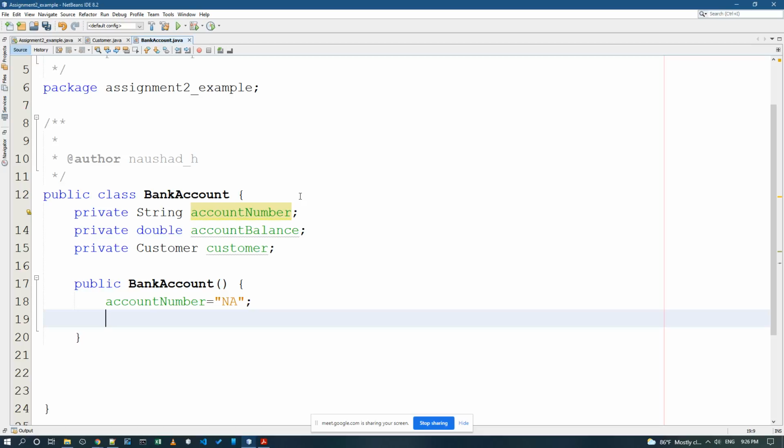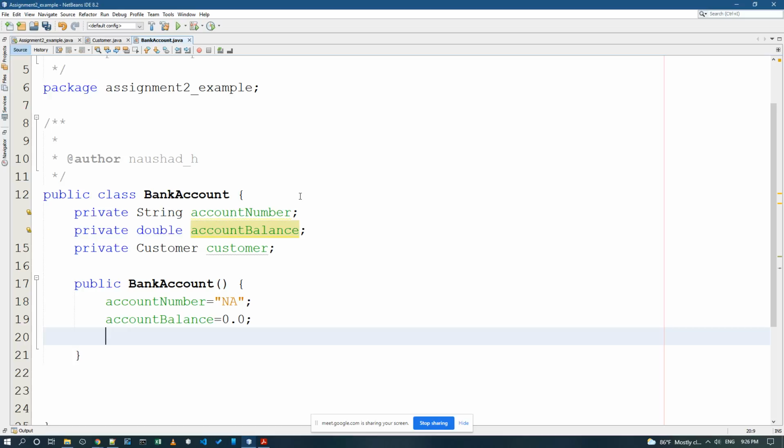Then account balance equals 0.0 by default, and customer, this is an object, so you have to use constructor.